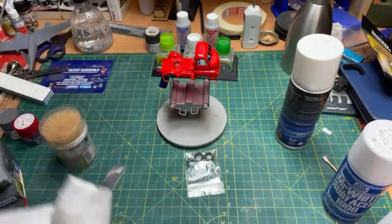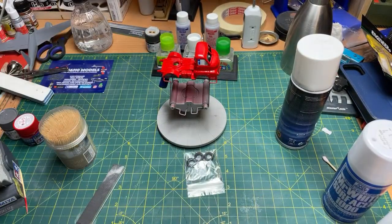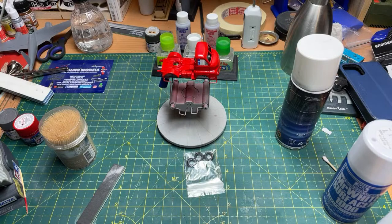over the next couple of hours, and then I might be ready to do the tapping and the drilling.